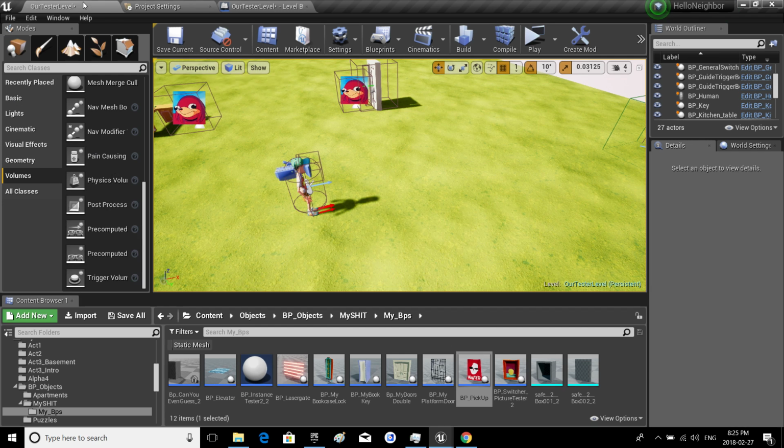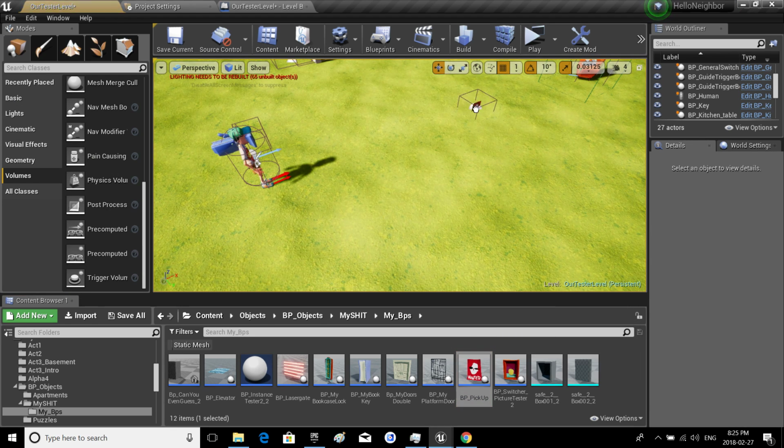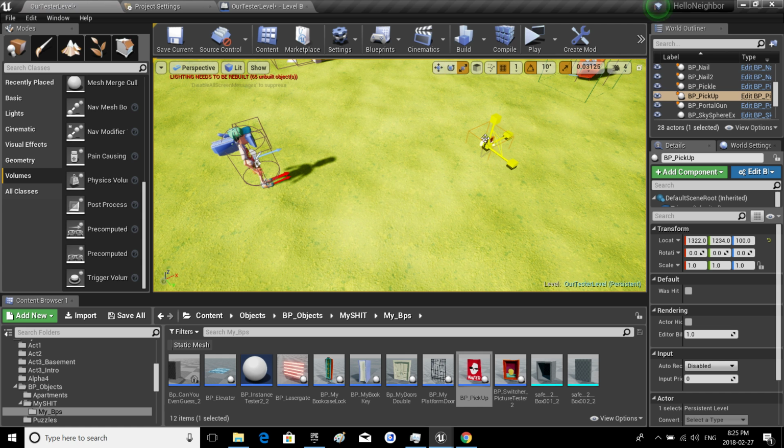Let's cast to BP pickup, and we can actually now take our pickup, put it in, size it up, and turn that around so it's nice and there.